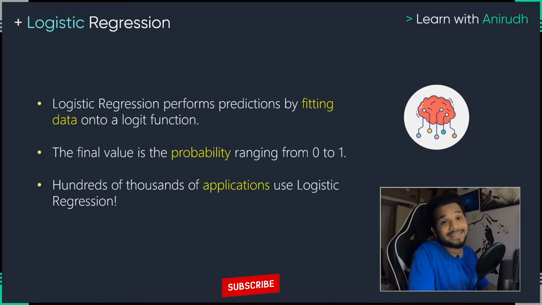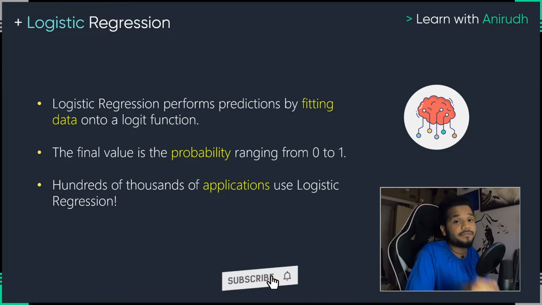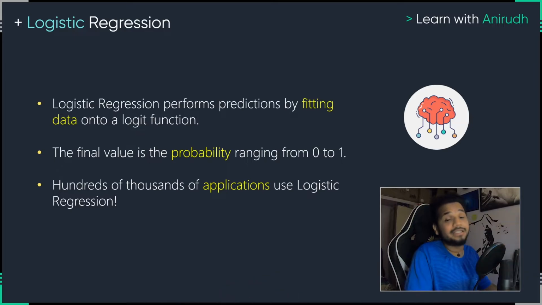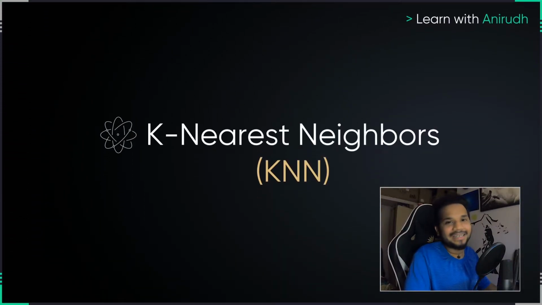And as always, this is a very critical algorithm that you should learn for the year 2022, because there are hundreds of thousands of applications that literally use logistic regression today. And when people are looking forward to hiring freshers for machine learning or even experienced professionals, they definitely expect that you know logistic regression.